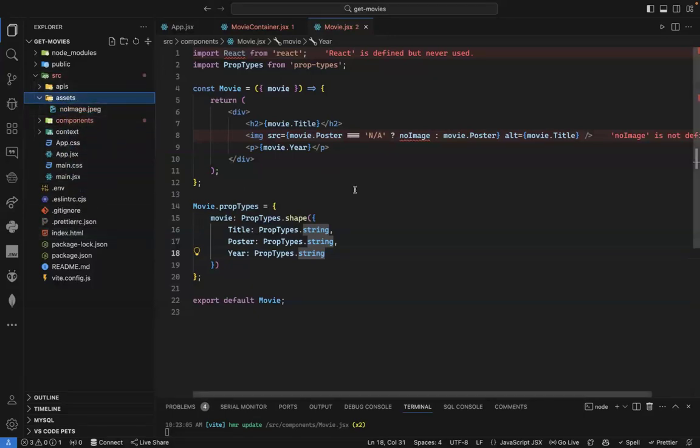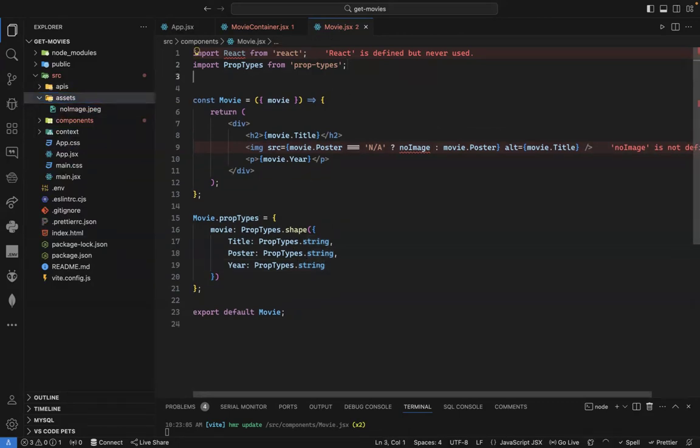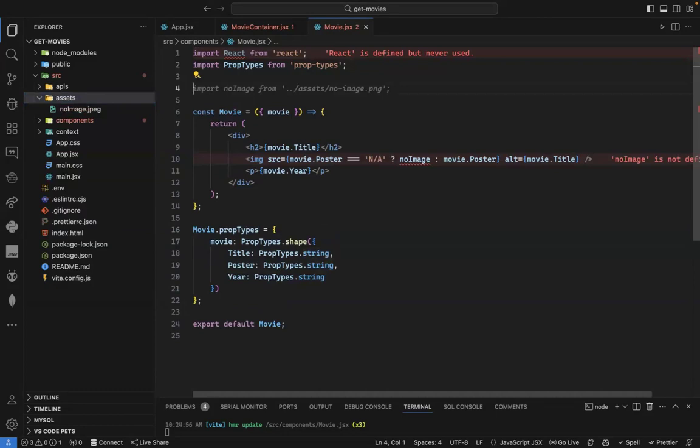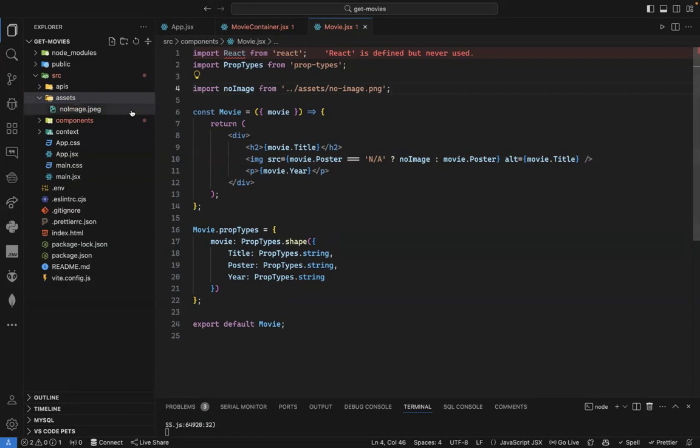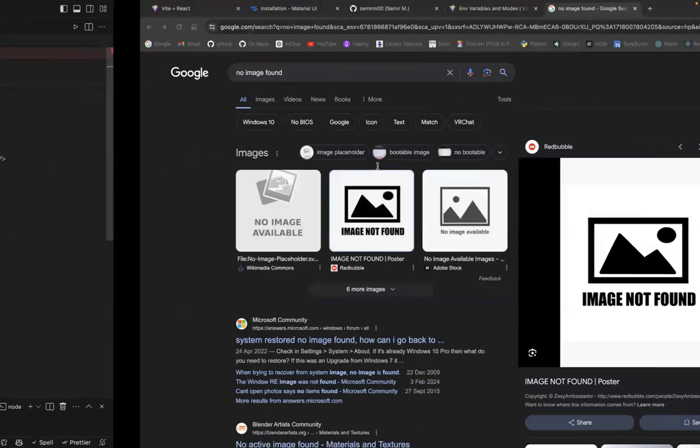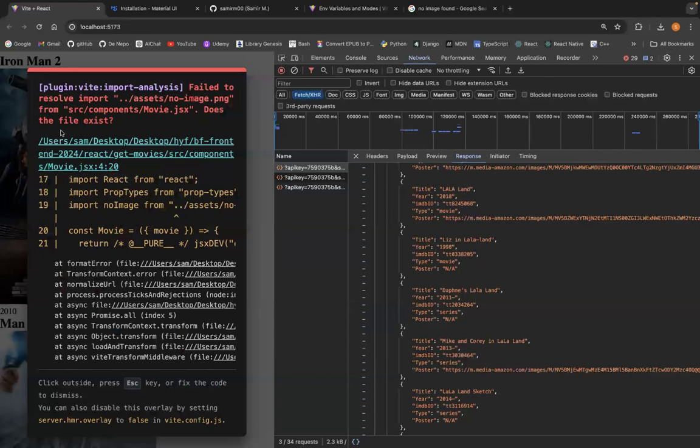Now if it does not exist, I need to import the image. How can I import the image? Any idea? Import no image. As you can see, import no image, that's the name, from. Now I am inside my component, so I need to go out, right? So dot slash, then I go to assets, then slash no image dot png, and voila. Let's see if that will work. Let's go.